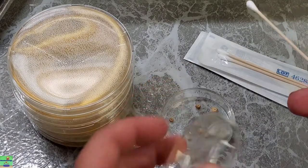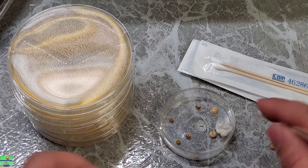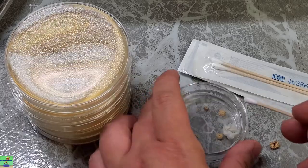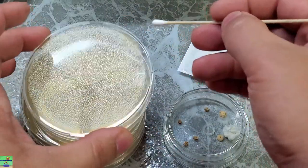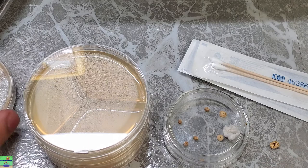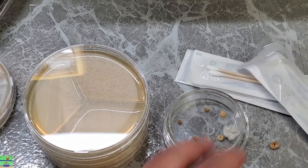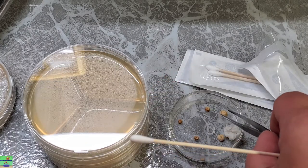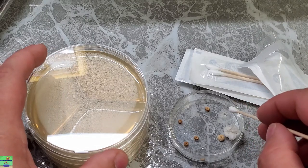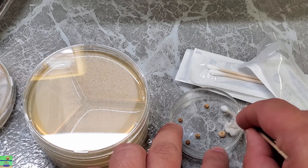Now it's very simple. This is the biggest one, I'm going to just take that out and set it there. Wipe the cotton tip all over your spores, cover that back up, and then very quickly just deposit them onto the surface of the agar. Set that aside. Take the second one, and we'll take some from this right here. You can see that, okay? Yeah. And then do the same thing. I'm probably going to transfer to 5 petri dishes.